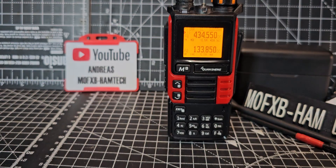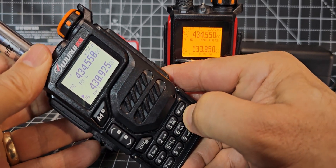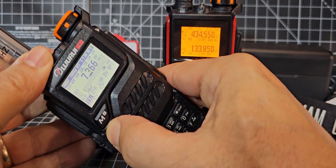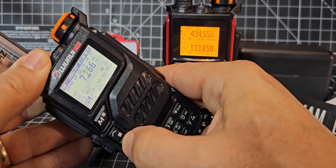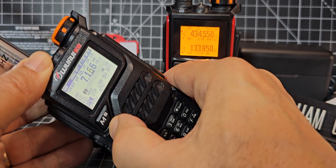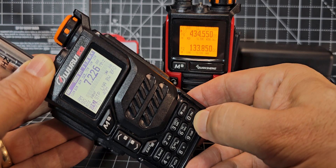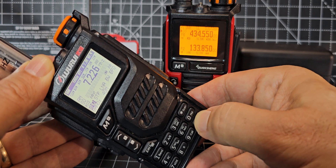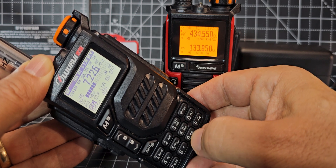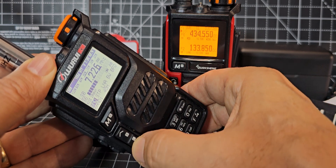Pulling the antenna right out — we're on 40 meters now. Of course it's a CB antenna so it won't perform well on 40m, but it shows how you can experiment. We're in AM mode there. Holding down F should switch to LSB. The F4HWN firmware, I believe, does not currently support LSB — correct me if I'm wrong.